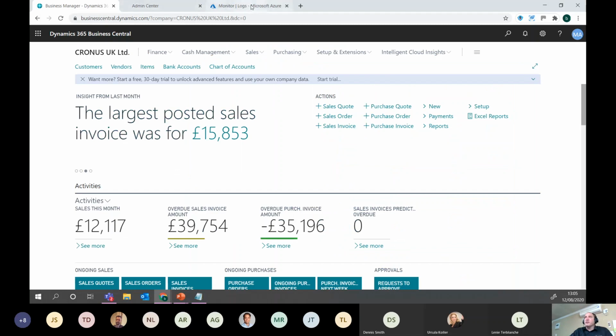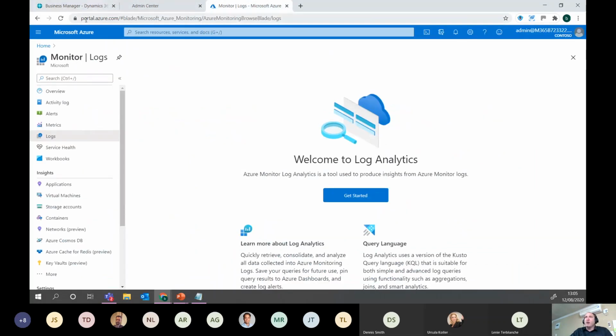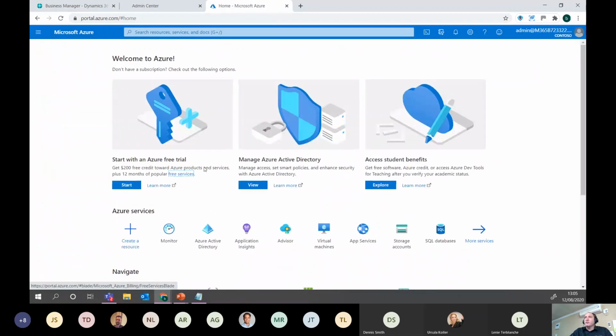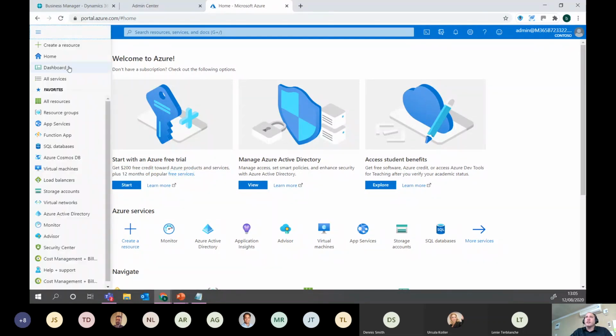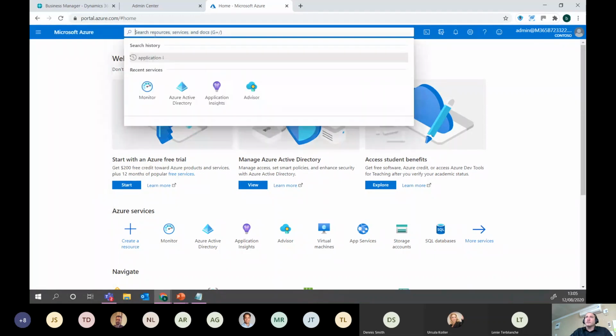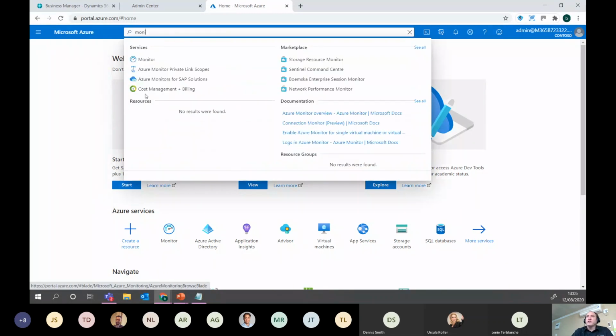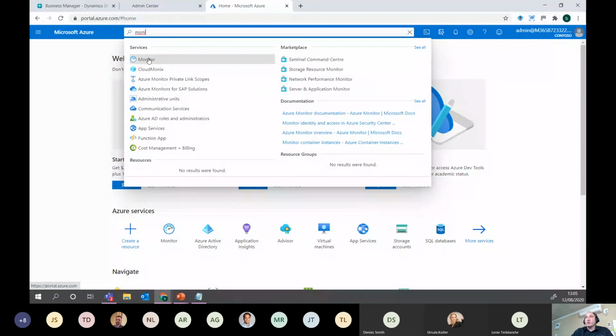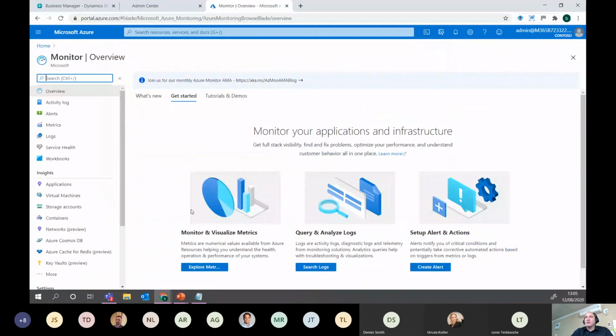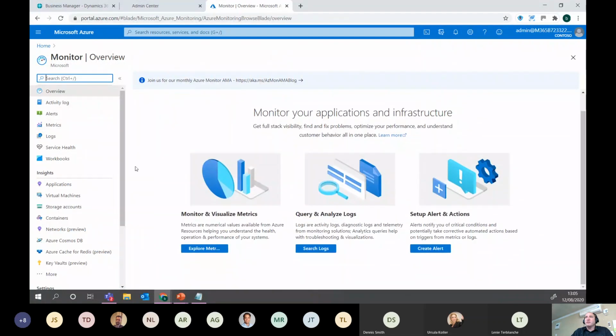So if I go in here, I've set up a demo environment for this area over here. If I log into Microsoft Azure, Azure Monitor is actually one of the features in Microsoft Azure. So if you click on the top left over there, or you search for it, you'd usually have to search for it. Because I've been in there before, it actually comes up as one of the most recent links. So when I click on Monitor over there, this is Azure Monitor over here.